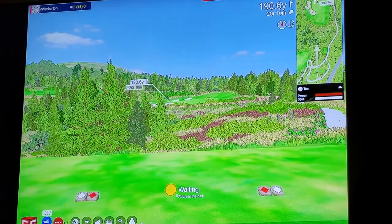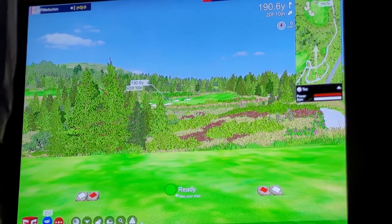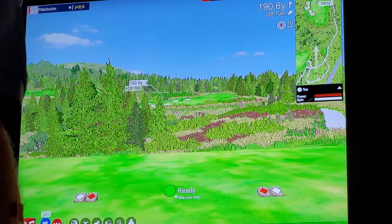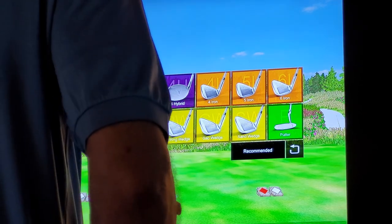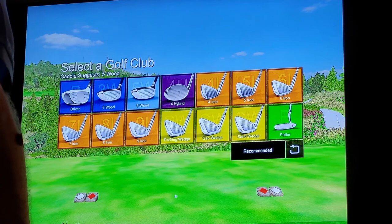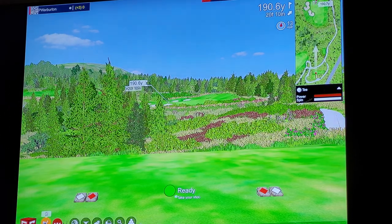The distance to the pin is 190.6 yards. 190 yard 5 wood. I think I might overcook that. I'm liking 190 yard 5 iron better. Okay.